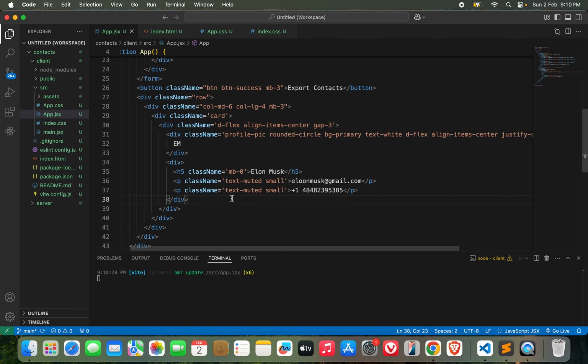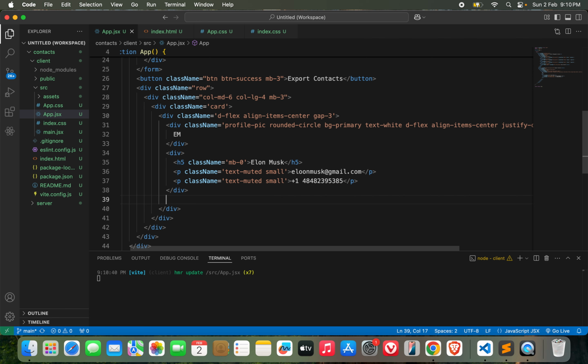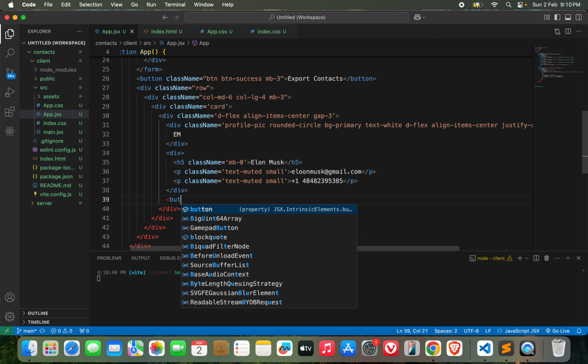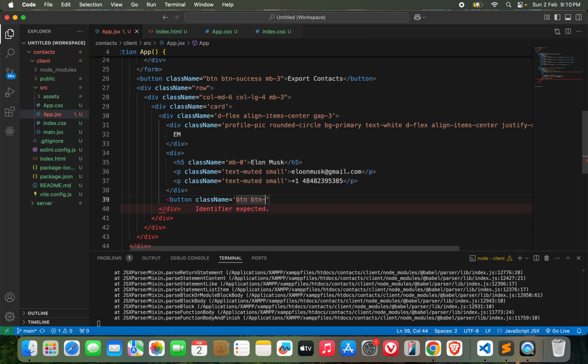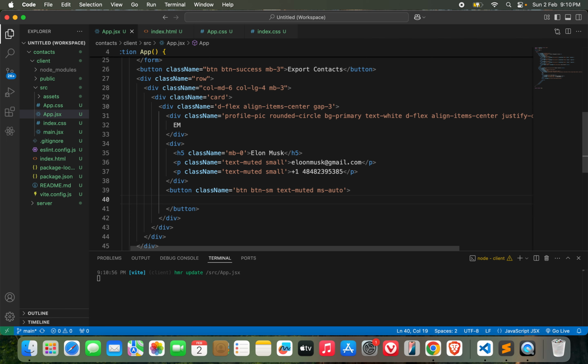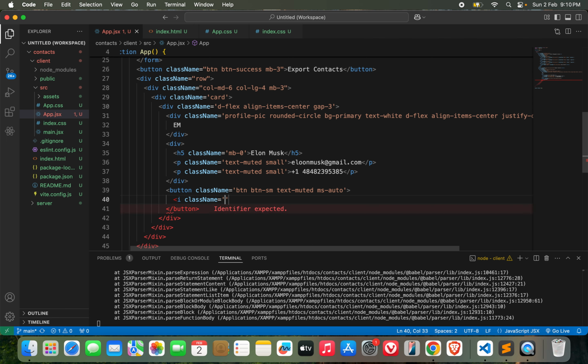And after this one, maybe I need to create a button for bookmark. So button, class name equals btn btn-sm text-muted ms-auto, and I can use Font Awesome here, fa bookmark.